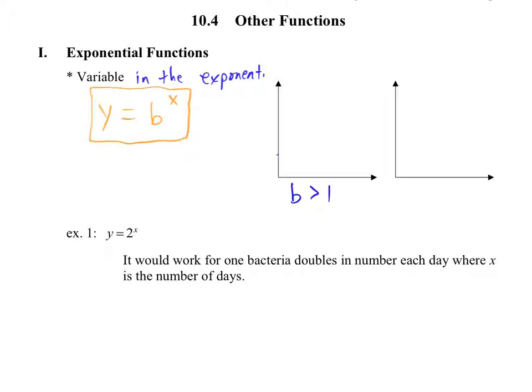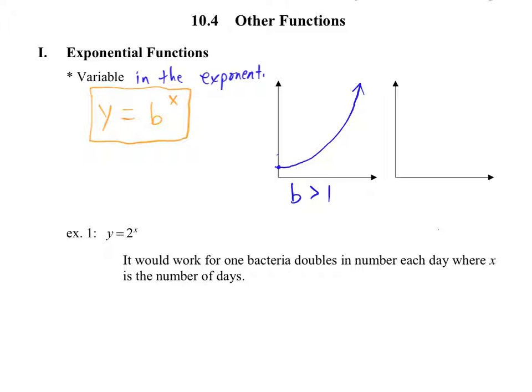And for that, it's going to look kind of like a parabola, but it's not going to go through the origin. It's going to start up a little bit. Most of the ones today are going to have a starting point of 1. I wouldn't write that in because that's not always true, but we're giving you the easier version of exponential equations today. It starts out close to horizontal, but it should get steeper and steeper the further it goes. So if we have a number that's larger than 1 to the x power, the curve is going to look something like that.